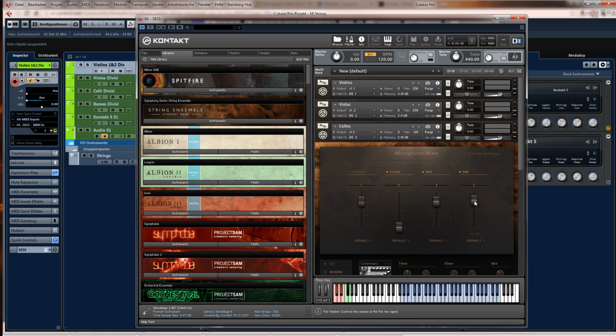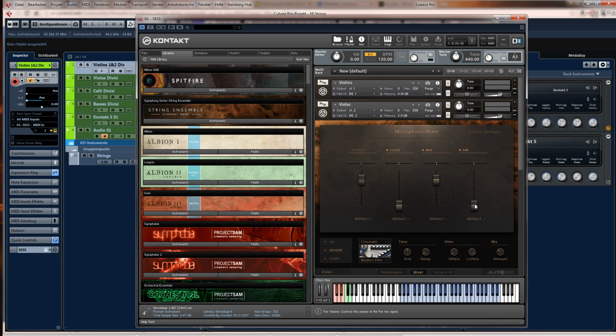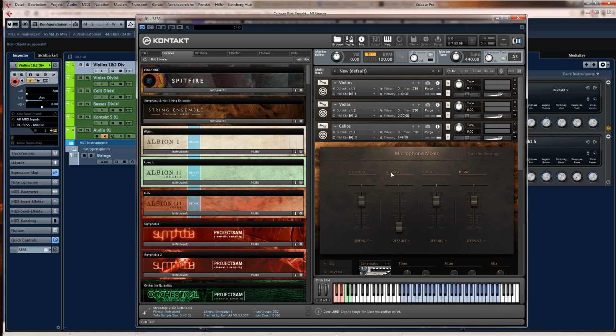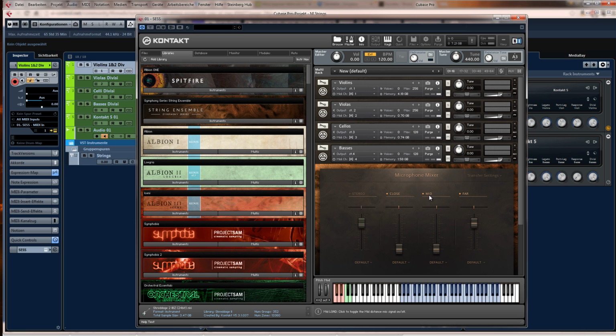I think I might be faster if I just unload. Just load the far. Damn it.